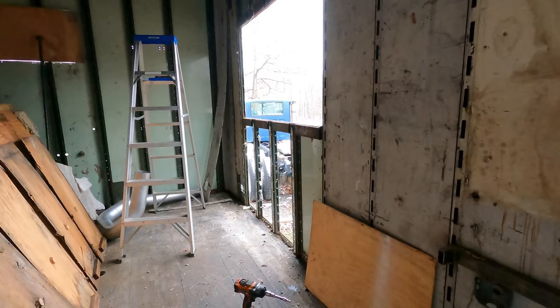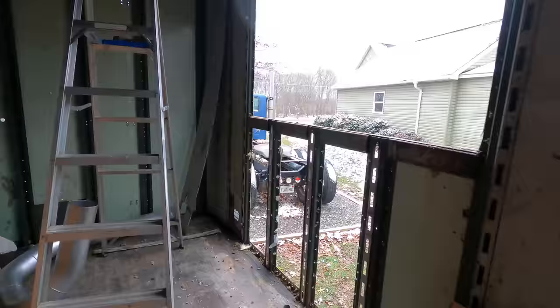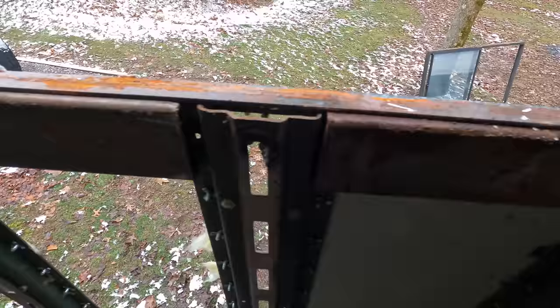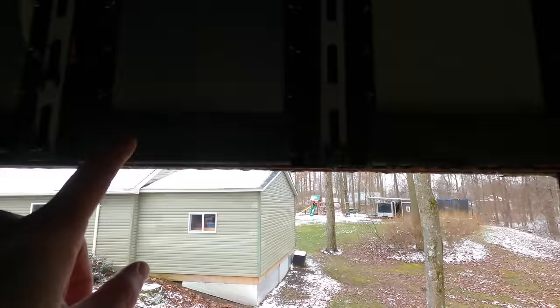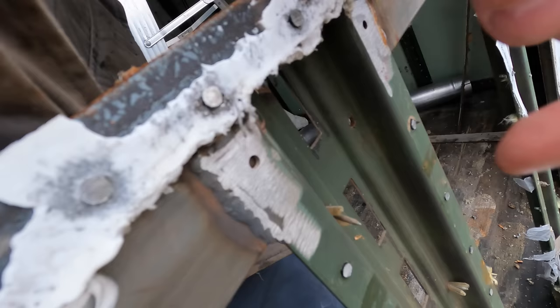All right, so here's what we're looking at from the inside. Like I said, a little bit open, but here you can really see all of this needs to come out. That was all put in there to help support the window, that and up top as well. So looks like they welded all of this into the vertical supports. So we're gonna have to cut all this out. Same with up top. Won't be hard, just a little time consuming.